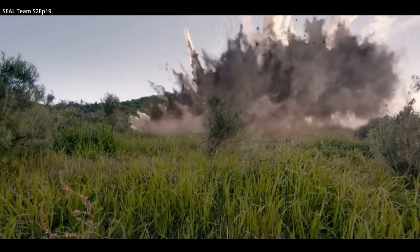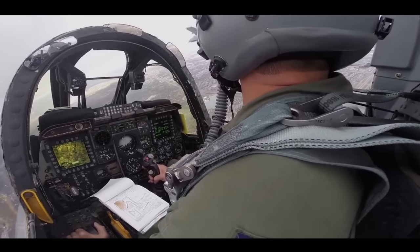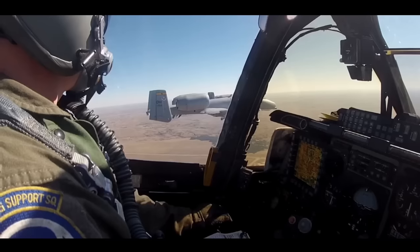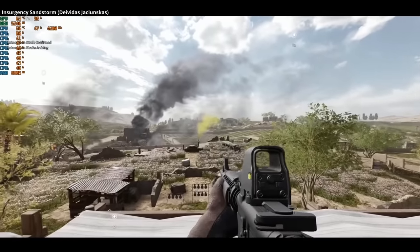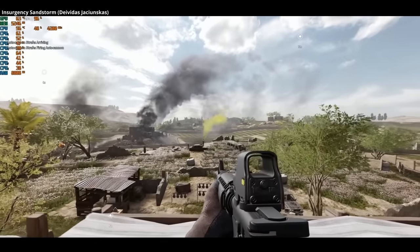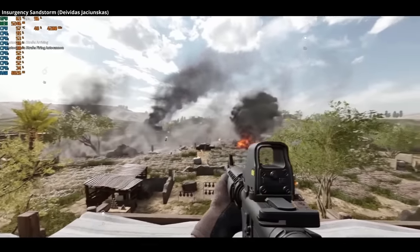The A-10 has seen many upgrades in the past 20 years, with advanced computers, digital displays, and sensor pods. It can be equipped to detect different types of platforms launching missiles, automatically jam enemy signals, and run countermeasure programs which will automatically dispense flares and chaff at preset intervals. The A-10 can also share its sensor data with personnel on the ground.